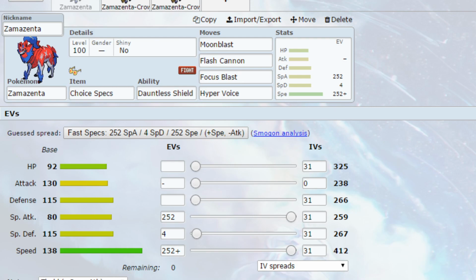So today we're covering Zamazenta. Now Zamazenta is a little bit different to Zacian. It has a bit more rounded out stats rather than having the super high speed and attack. I've got three sets for you today.